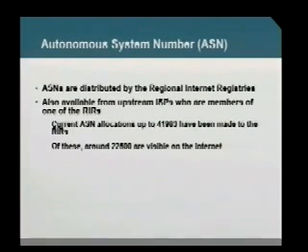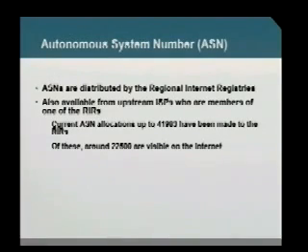There are two BGP implementations I know of that support 32-bit AS numbers. So expect this coming to a router, probably within the next year or so. As I was saying, AS numbers are distributed by the regional internet registries. You can also get them from your upstream ISP, who's a member of one of the registries. I think for most of you, this will be ARIN. As I was saying before, up to 41,983 have been handed out to the registries at the moment, so you'll start seeing some of those higher numbers appearing in the routing table over the next few months. So that leaves about 22,000, 23,000 AS numbers before we actually run out.